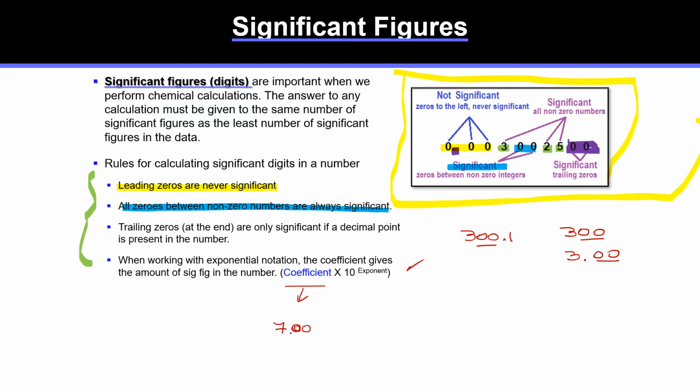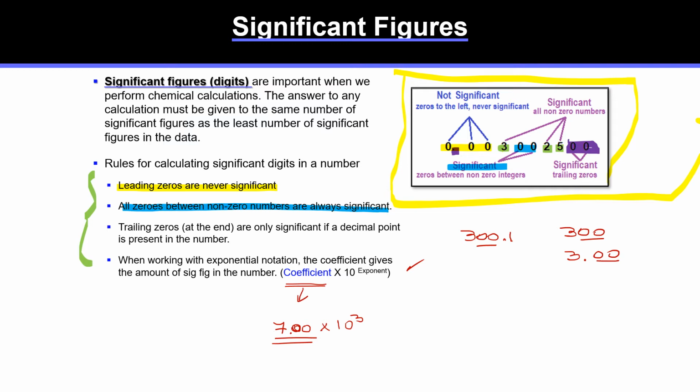Why is that? Because the coefficient digits are going to give me the significant digits. In this case, we are going to have 3 significant digits, because that is my coefficient, times 10 to the, let's say, 3. So this is going to be 7, 0, and 0, which are significant. Why? The trailing zeros, or the zeros at the end, are significant because there is a decimal point, which is always the case for an exponential notation, and that is why these are the easiest ones to understand.